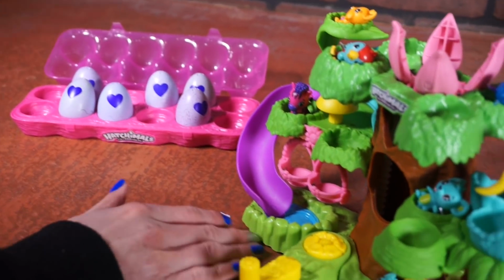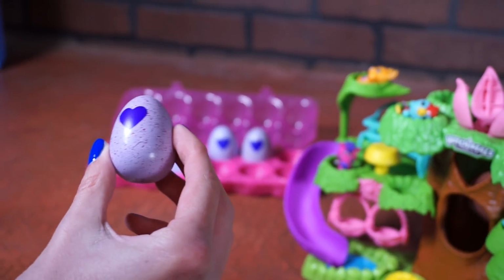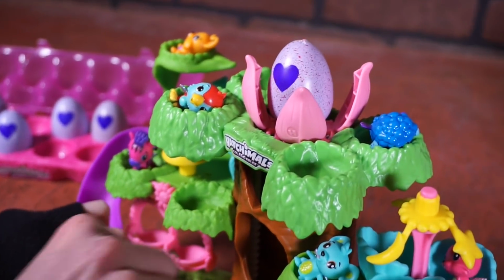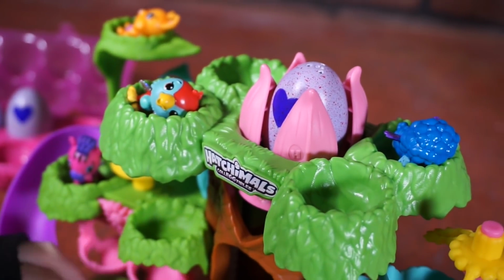All right. Okay, now we're gonna do this egg. This one actually looks pretty cool already. We haven't even opened it. It's got all these spots on it. Oh yeah, it has red speckles on it. The red speckled egg.